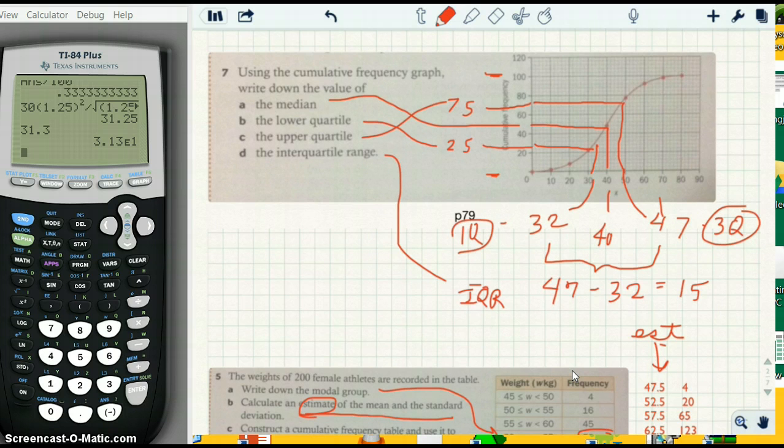Now remember, a cumulative frequency graph is a graph which starts from a small number like 0 and goes to a big number like 100 or whatever. In between, it grows from the small number to the big number. Sometimes it looks like an S-shaped curve like this, but not necessarily.